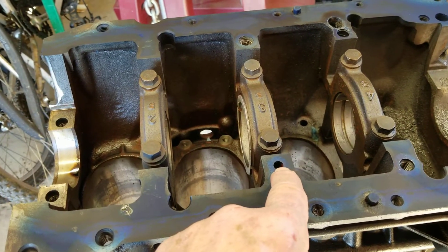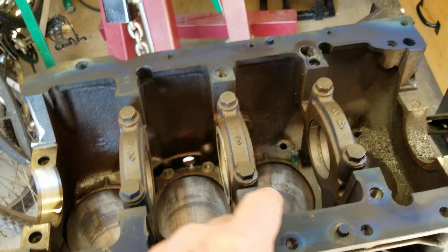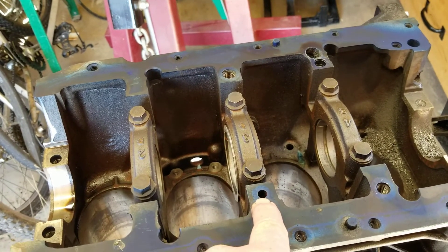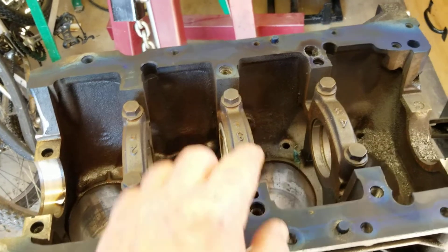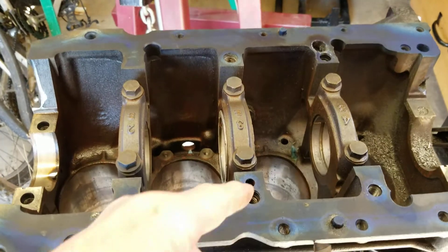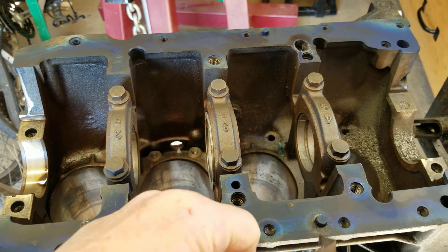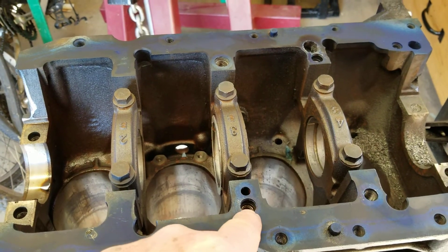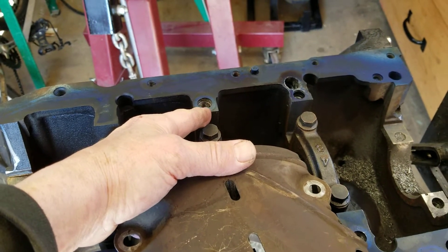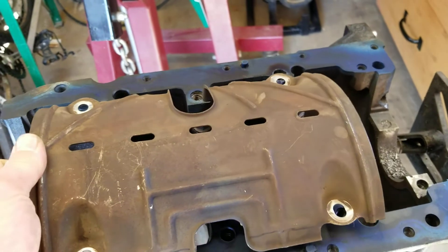The other thing we have to do is this hole right here — I believe this is the lubrication hole that lubricates the bearings on the balance shafts. The oil goes through the motor, is filtered, and is fed back into the balance shaft assembly here to pressurize the bearing and keep the balance shafts from spinning a bearing. We're going to drill and tap a couple more holes yet. This hole has to be tapped with an eighth-inch pipe plug. This other hole here goes up to where the oil filter is and does have to be plugged and sealed — we'll have to get a bolt with the threads to fit that.